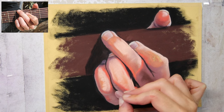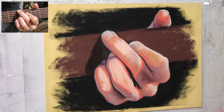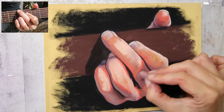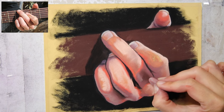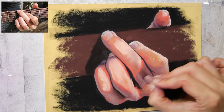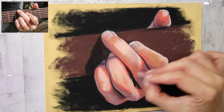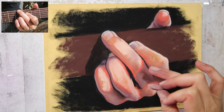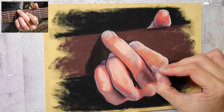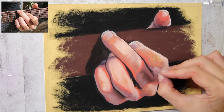A little bit of definition coming around the back of the knuckle here, and coming down this part of the dark shadow on the middle finger. But I'm very much trying to leave some of the red marks showing through right to the end, and they're really around the edges of these shadows a lot. So, working my way across the shadow on each finger.